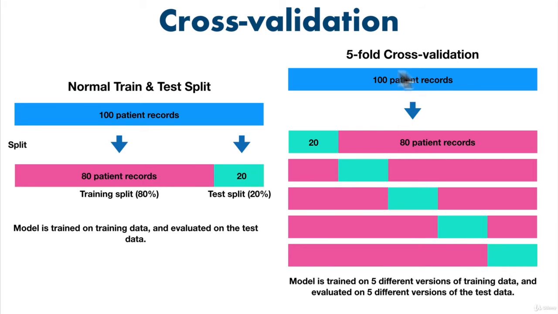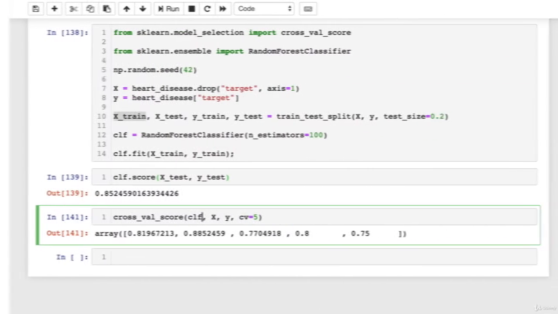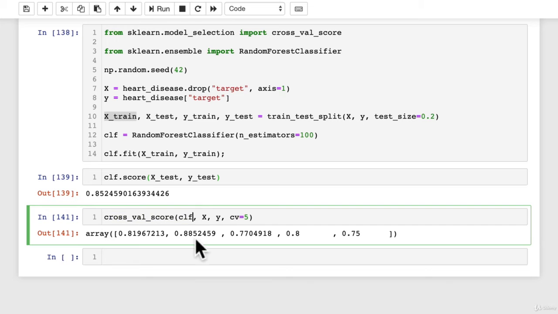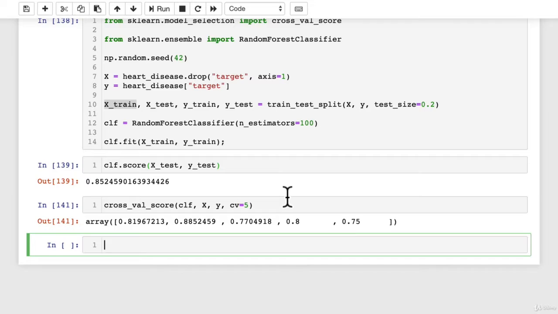So that's where cross-validation comes into play. It aims to provide a solution to not training on all the data and avoiding getting those lucky scores on just a single split of data. So it'll create 5 different splits. So no matter what, our model is going to be training on all of the data and evaluated on all of the data. And so this is why if we come back to see cross-val score, it gives us back 5 different scores here. So that's starting to make sense.